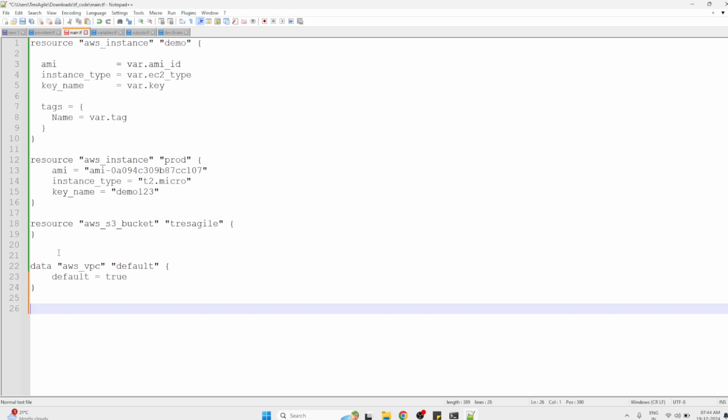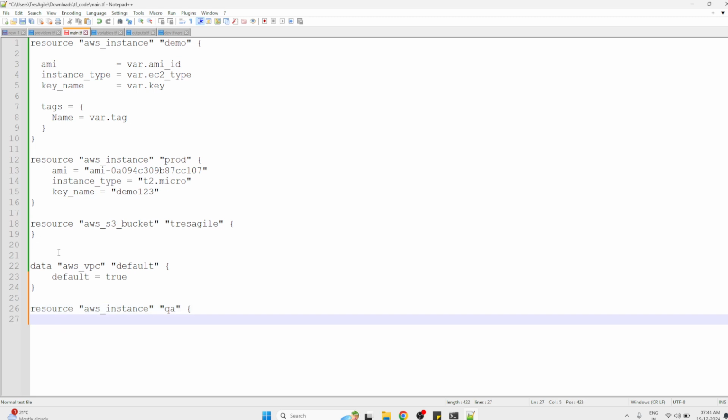How do I use this? In any other resource I can use this. Let's say aws_instance QA. I'm just creating a new instance as an example. For the VPC ID, I put data.aws_vpc.default.id. I can fill it like this.